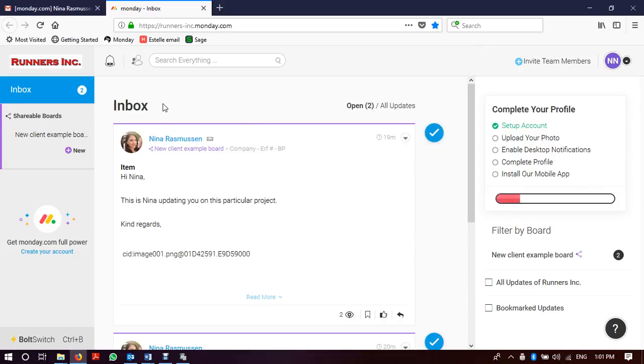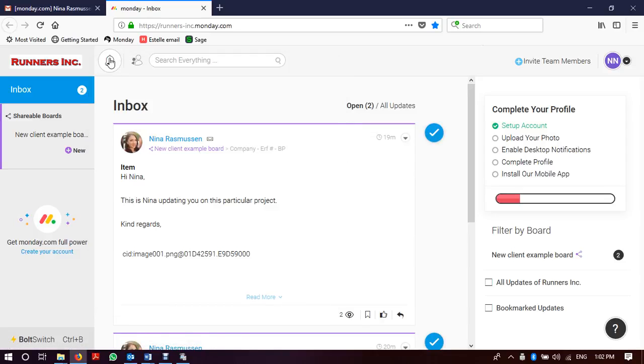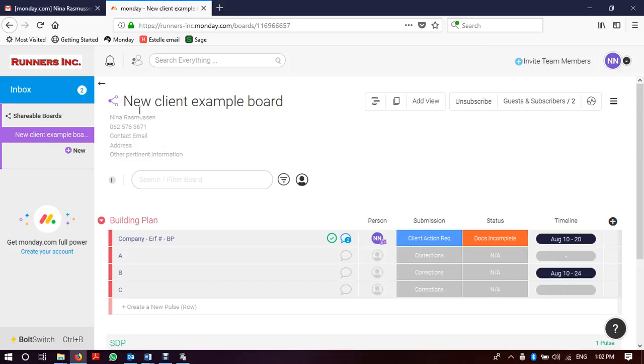If you ever have any notifications specifically for you, you click on the bell here and you can see when you were mentioned and what board and pulse those mentions are on. Next, on the left here, you'll find shareable boards. The only board you will have is yours. This will be your name here, and this will be your contact information, delivery address, everything else that we need. If there's anything missing from here, you can let us know. We can add anything.